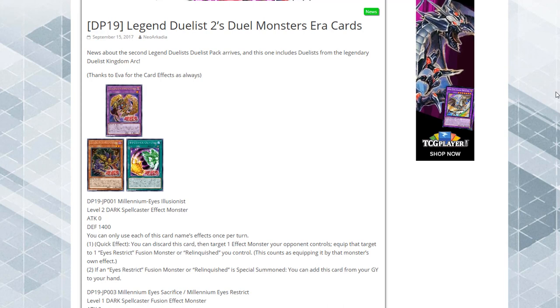It looks like we have some new cards that have been revealed from Legend Duelist 2, and if you guys haven't heard about this set, I think it was announced last month? I think something like that. But anyway, this set is going to include new original series cards remastered yet again, and the ones that we have revealed and we're going to talk about in this video are some new support for Pegasus, new support for Weevil, and even Bandit Keith.